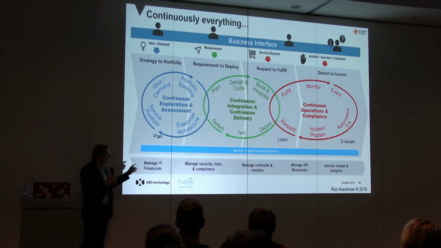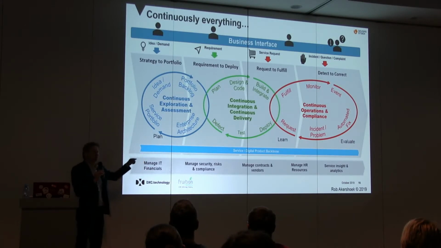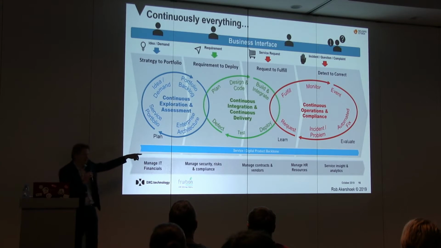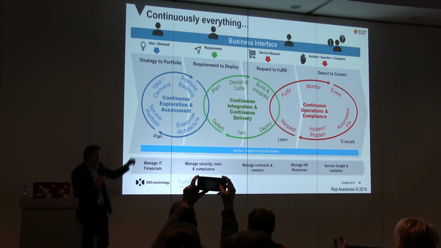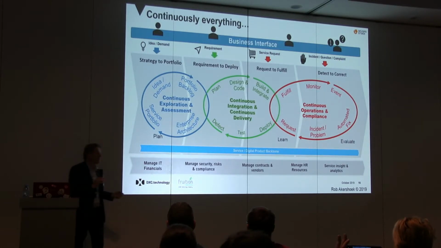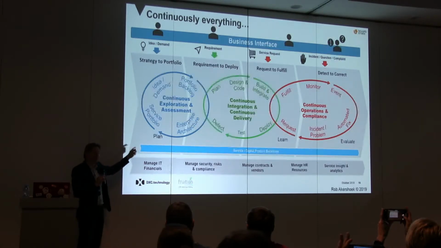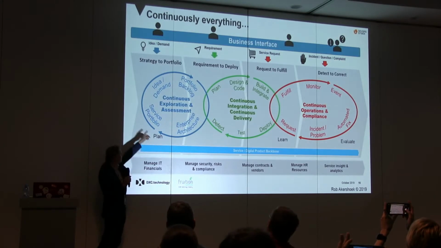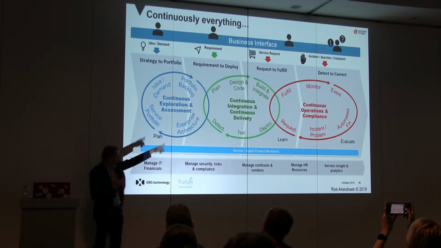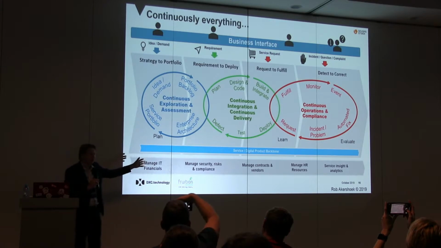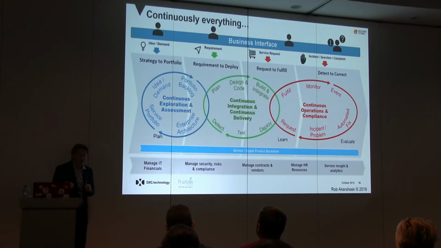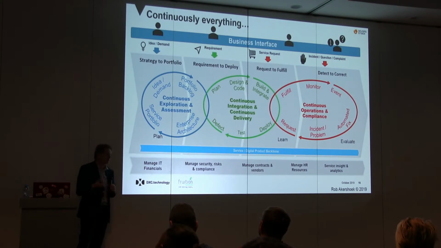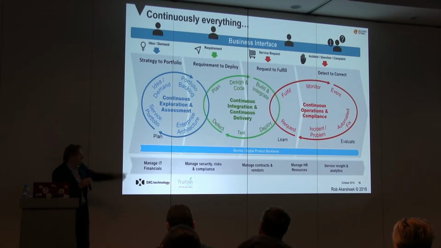So what you get is that we need to create those closed loops, and there are different kinds of loops, as you see here. This is basically the continuous exploration. This is where we continuously evaluate our portfolio of services, look at how well they are performing and where I need to invest. So typically it's about architecture, your portfolio, and so on. Then continuous integration and continuous delivery, that's what we're all doing, and probably most of the people here are involved in. And then continuous operations, where we ensure that our running services can be continuously monitored, issues fixed automatically, and if not, we have some feedback loops.